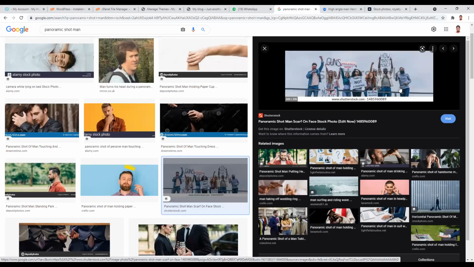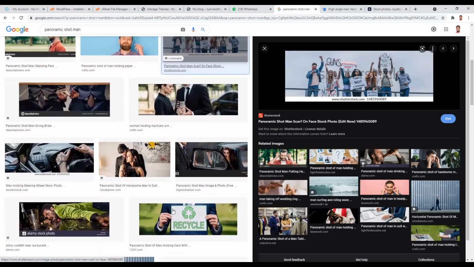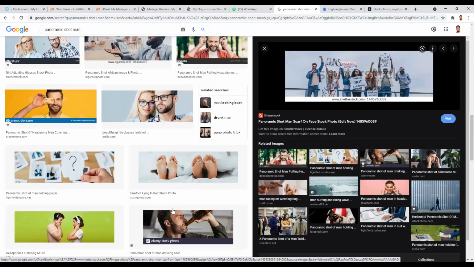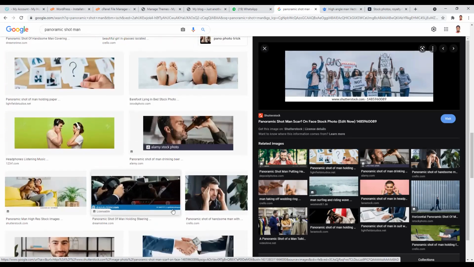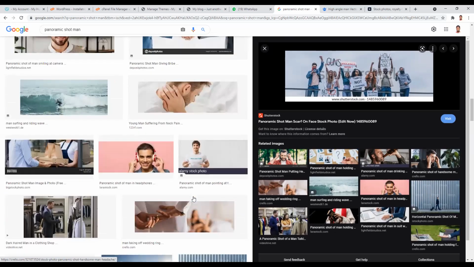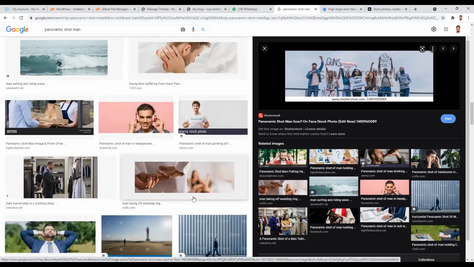So you can use that panoramic shot, which is good. Basically it's always wide, the height is short. That's panoramic shot.